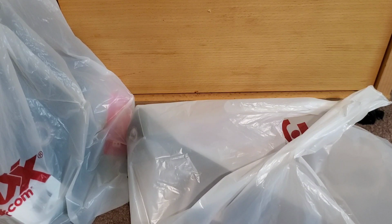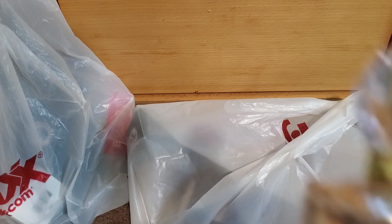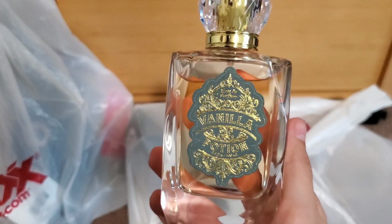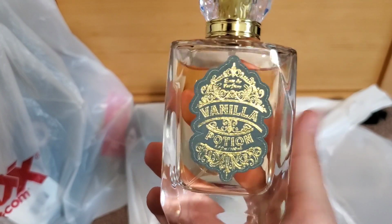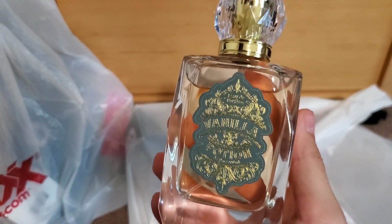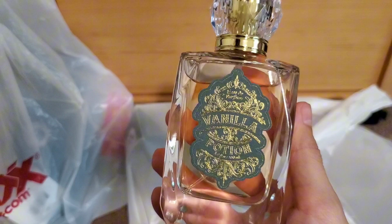But then again, some people like purchasing their fragrances and spraying it a little bit and macerating for a while. So it could be that this gets a little bit deeper, sweeter as time goes on. But yeah, that is the perfume. They had maybe about 6 of these. I also posted in my community tab, but it was just a row full of 5 or 6 of these. And then I went today and they only had 3 left.